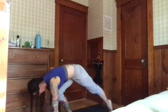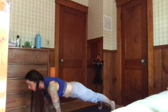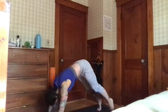Breathe in again, set your eyes forward, and as you exhale, bend your elbows to your sides, chaturanga. Inhale, upward facing dog or cobra pose, totally your option, whichever you would prefer to practice today is fine by me. Exhale back, downward facing dog. Reset hands and feet, pause, breathe.